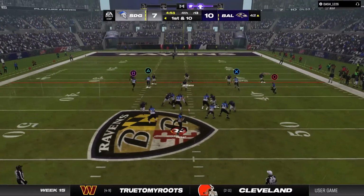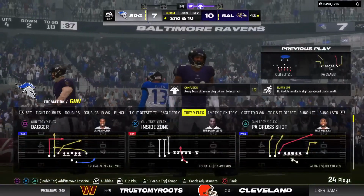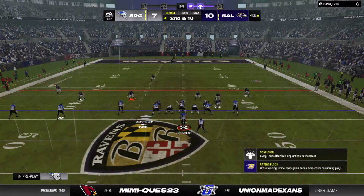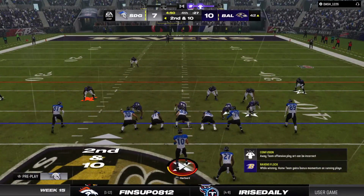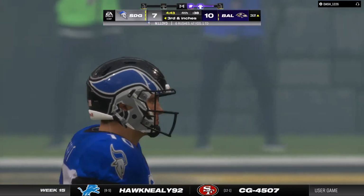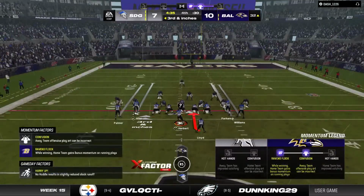Back to throw here, Herbert. And that is incomplete. That was for the lead right there. They know they're in a position where fortune favors the brave. So they took their shot, but couldn't connect. Here's a handoff out of the gun. And he gets it down to the 32. The rain compounding issues here for a possible field goal try. They'd love to obviously get closer, even pick up the first down if they can.